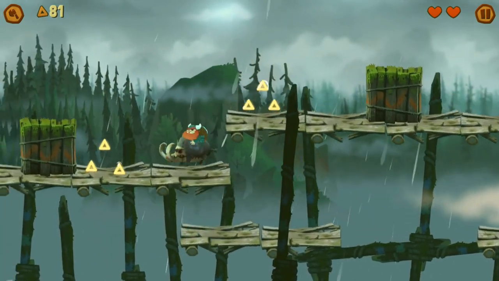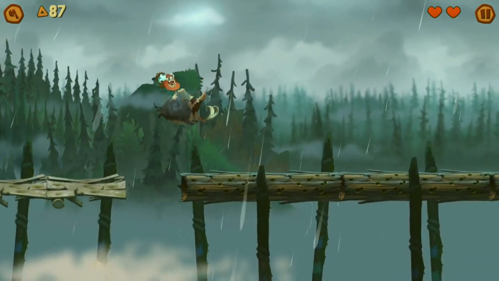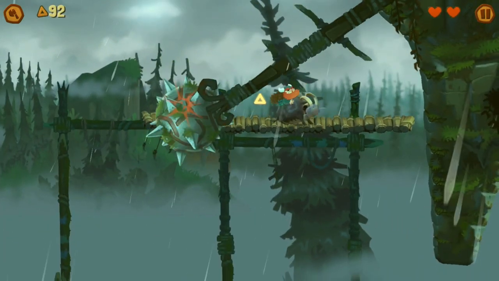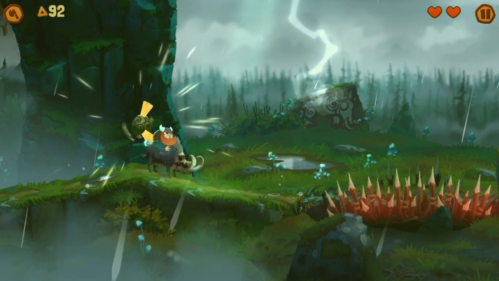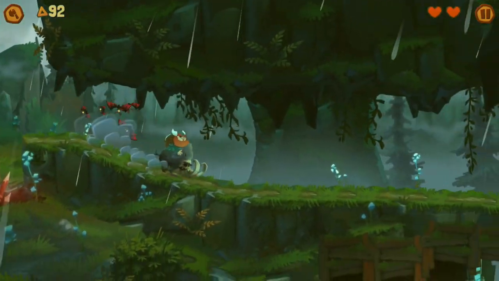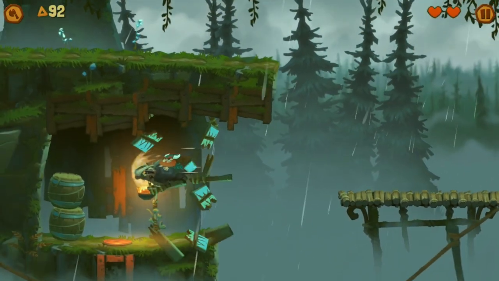So, this is good. Unlike some other platform games, once you die with the animal, it's gone. You have to go look for a way to get him again. But this, apparently, looks like you're gonna have him throughout the stage, which is a good thing. Jump! Slam it in. Oops. Am I gonna go down? Yes, I am.